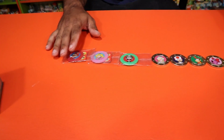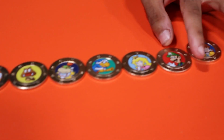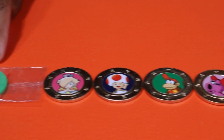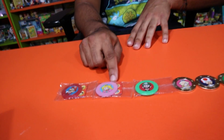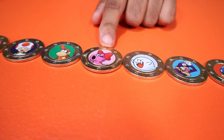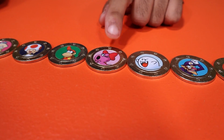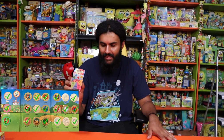But we have all of the Mario coins here. I told you guys I would show you my Mario coin collection. These are all the ones that I have so far. I've collected these off camera from time to time. I did not have this green one, so we found it at Five Below randomly. And when I bought that one, I think I also got one I didn't have as well, which was Birdo right here. I think this is the one that I maybe got in that video. I don't remember exactly, but nonetheless, we have all these. I think I'm missing 4.